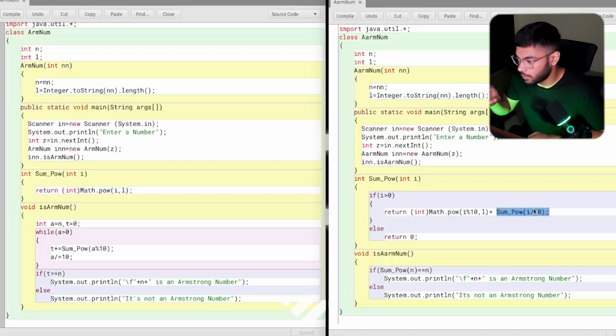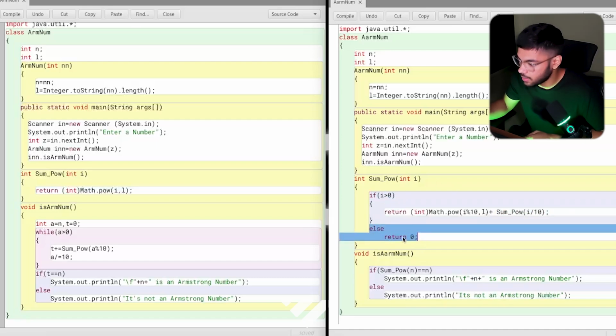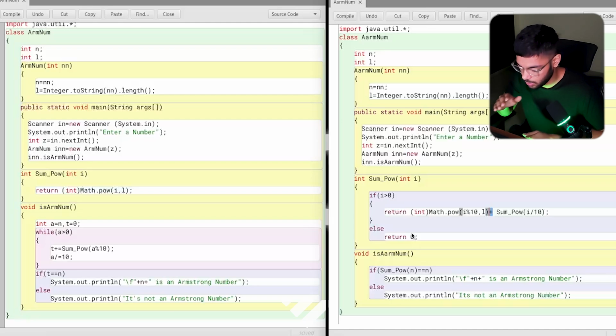This time 1 divided by 10 is equal to 0, so I is not greater than 0, so it will go to else and return 0. It will add 0 to 27 plus 125 plus 1 plus 0, because recursion is not called, the method is not called again.